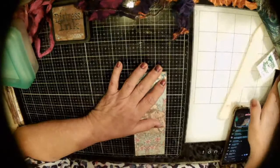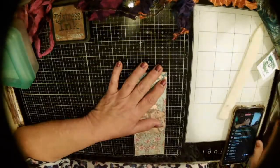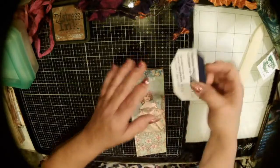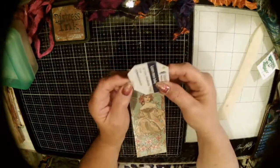Oh my gosh. Where'd my little card go? Here it is. Okay. I have a card that's in sad shape, but I use this thing to make my little toppers. Okay. And which one do I want to use?